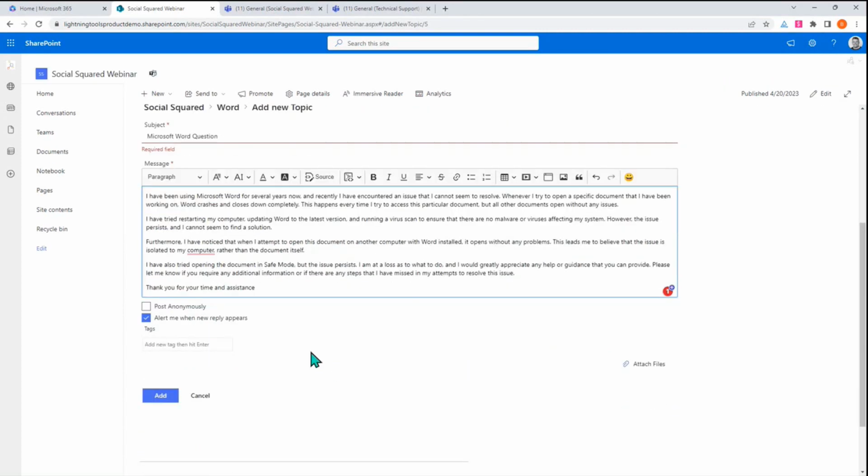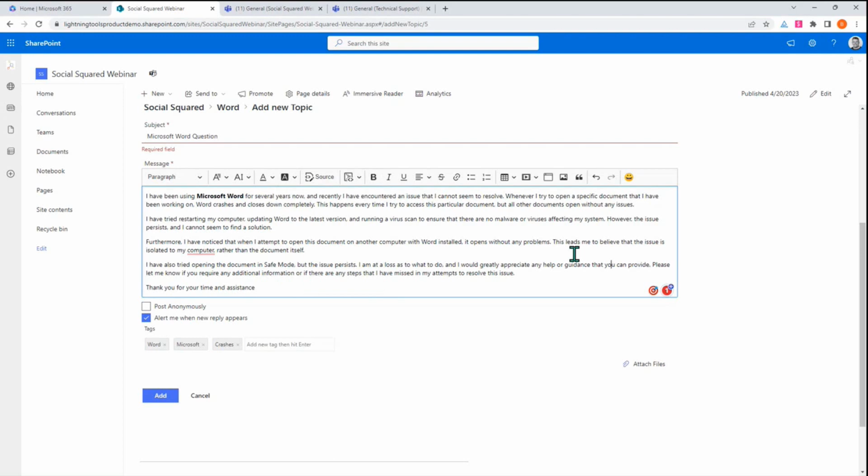And what we can do to make this easier for people to find is tag it as well. So we're just going to put in Word, maybe Microsoft as well, and we could have like crashes and anything else that we want to use to describe this post. You'll notice in here that we've also got a full rich text toolbar, so we can do things like make things bold or highlight certain words and things like that.